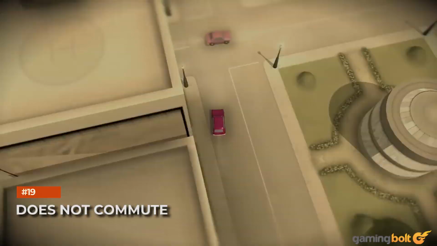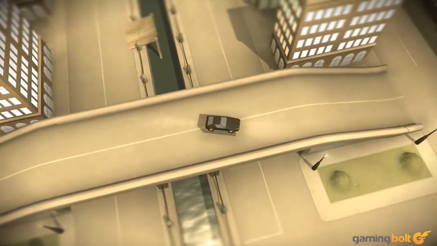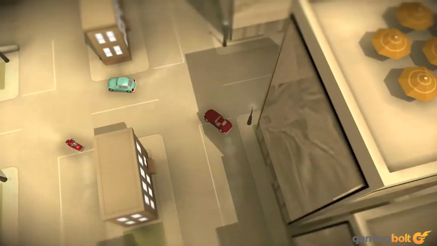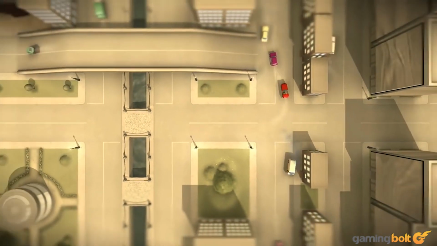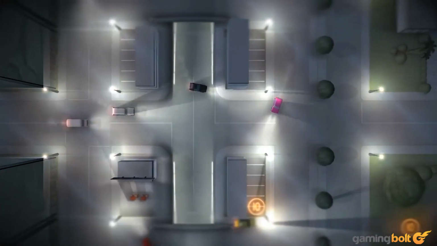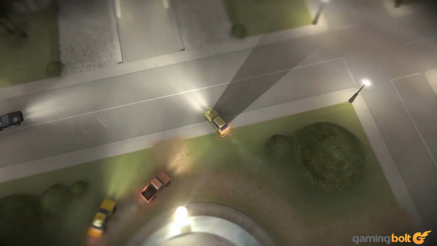Does Not Commute. A game of paradoxes. Does Not Commute tasks you with driving from one point to another in a limited span of time. The twist is that the next vehicle you drive has to navigate traffic while dealing with your previous run's patterns. Things get chaotic very quickly, and the greater mystery connecting the intriguing personalities of the drivers makes you want to keep going. Playable for free, the biggest issue with Does Not Commute is that it requires a one-time fee for checkpoints. Try it for as long as possible before deciding to buy.